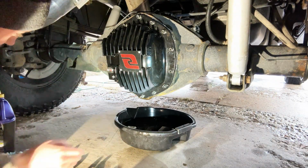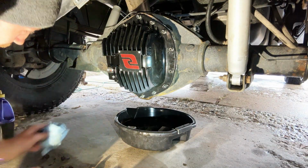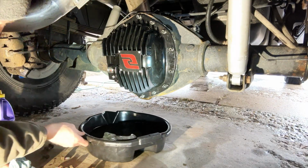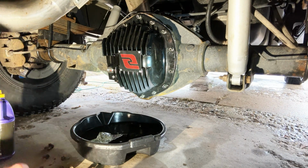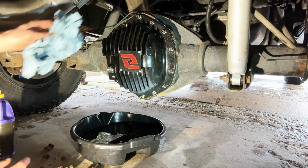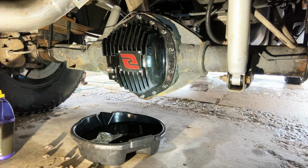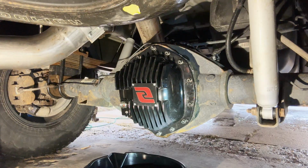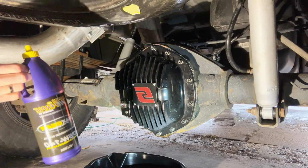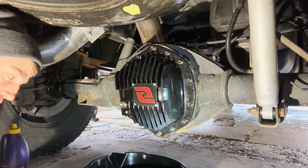So to show that this one is deeper, I believe these usually take like 2.5 quarts. That just took 3 quarts and it's not even on the sight glass yet. So I am gonna have to go grab some more. All right, I ran out, went and got more. Let's finish this up.